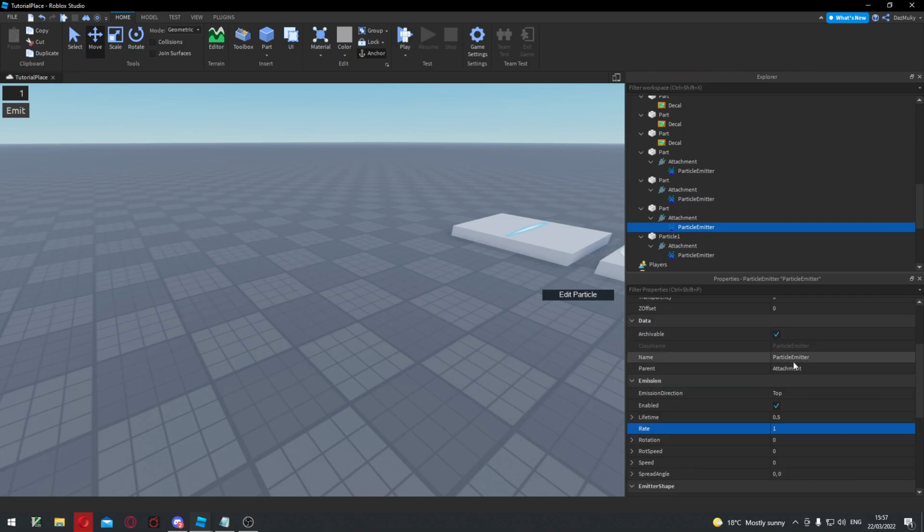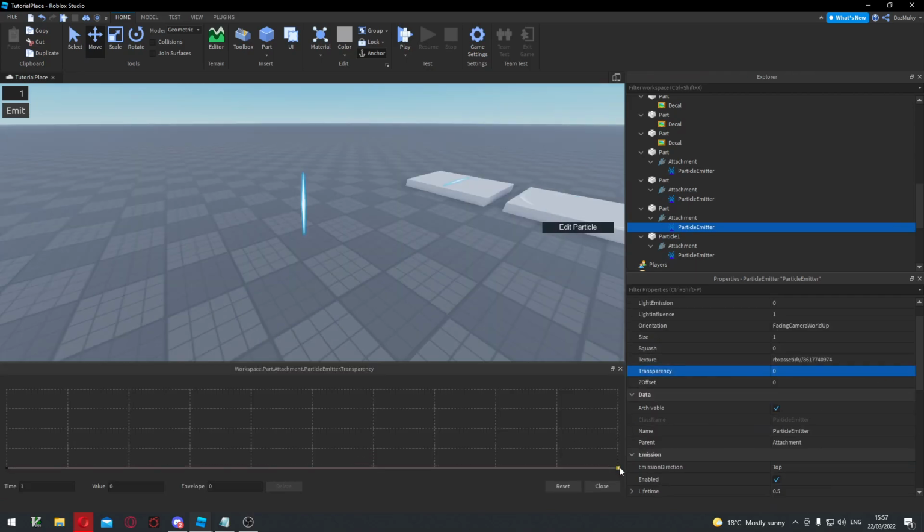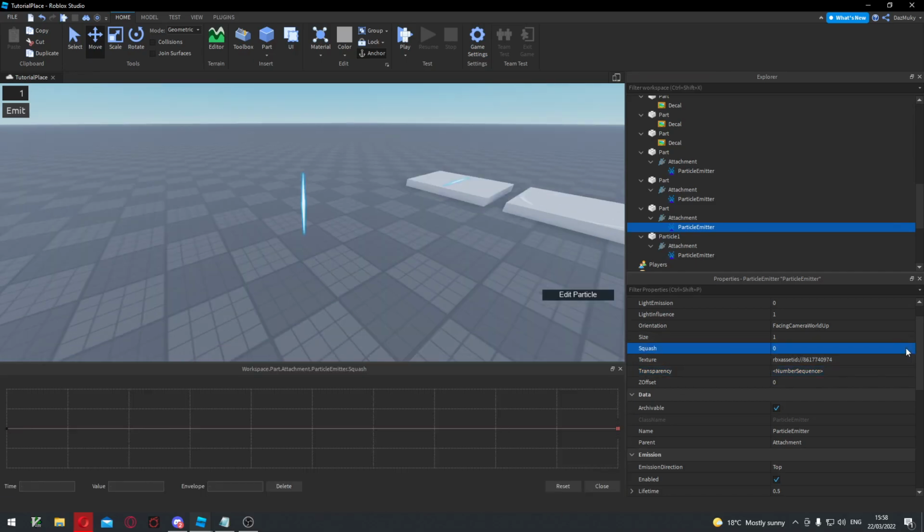Let's have a look here. So what I'm going to do is change the transparency of it. We might need to mess with this, so do this, maybe this. Make it fade off completely, maybe something like this, so it's solid. There you go. Next thing I'm going to do is squash this, like that. And you can start to see this is sort of like a slash effect now.